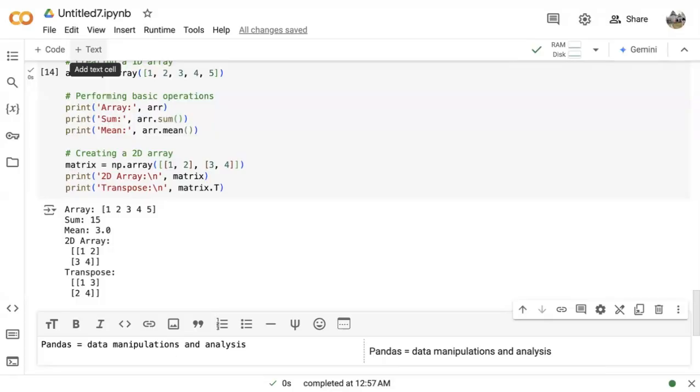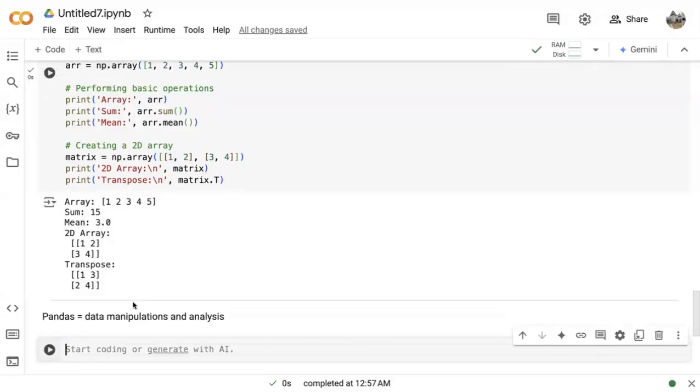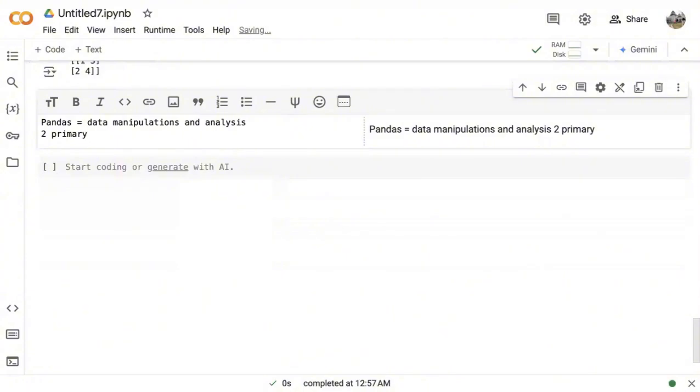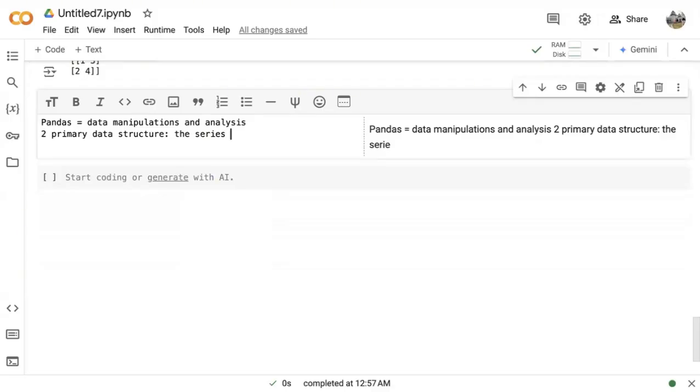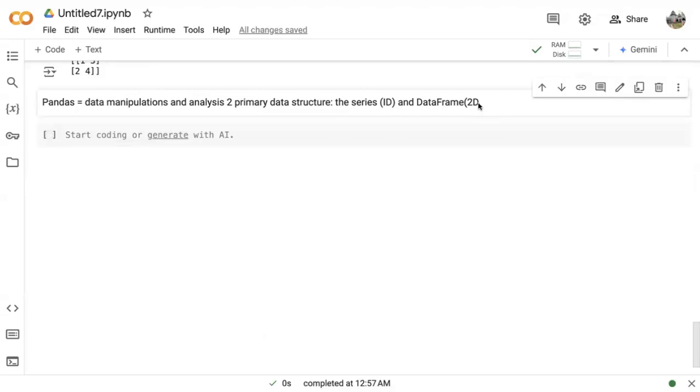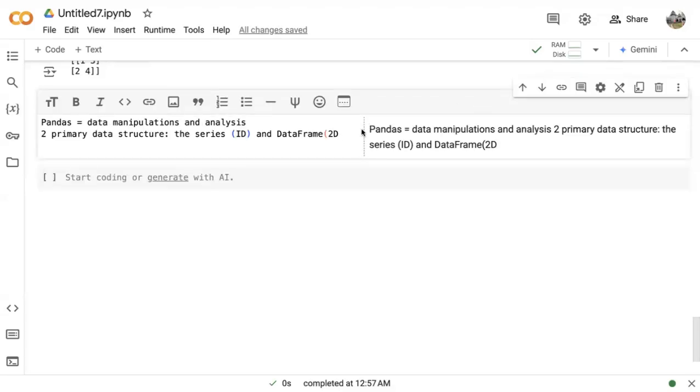The first one is the series, it's 1D. And the second is the data frame, it's 2D.